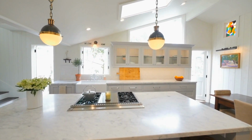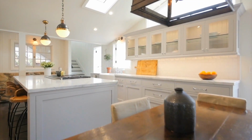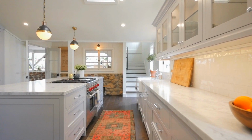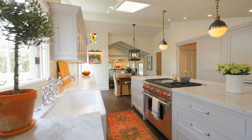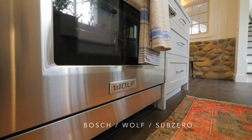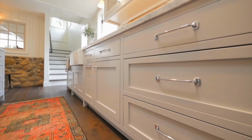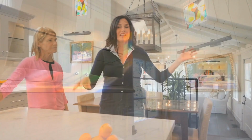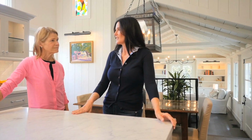I have 4 children, and when I do a house, I always think, okay, how would I want to live? And I definitely want a big island because when I entertain at Thanksgiving and Christmas, I want to lay all the food out on the island and have a big buffet and have the TV on and football games so that while I'm cooking, I can be watching TV with the rest of the family and not feel like I'm isolated. And so that's the key to this kitchen, is trying to incorporate the old with the new, and I think it worked out really well. It worked beautifully, yes.